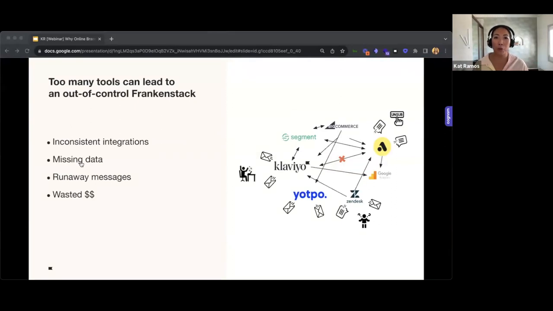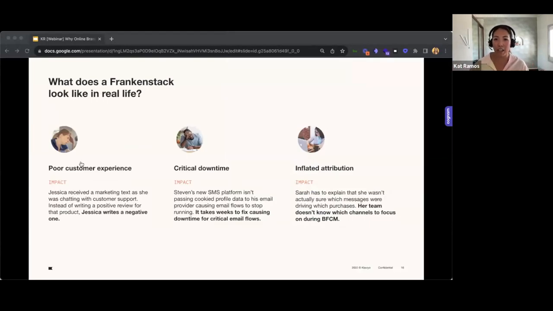But by adding more and more tools, we start to complicate and convolute the marketing tech stack rather quickly. When you add too many tools at once, it can start to feel out of control, and you're not really sure what's going on, and things are patched together a bit weirdly. That means the meaning and format of the data might not be consistent from platform to platform, and the timing of data syncing between tools can differ wildly. This results in data being siloed in different platforms, and you don't have the full picture of what's happening. But I'll take you through some examples of what that actually means.